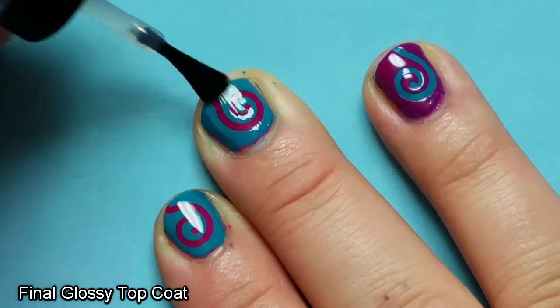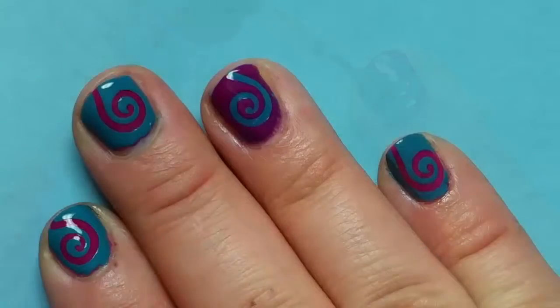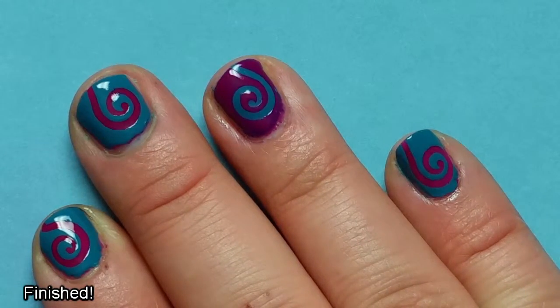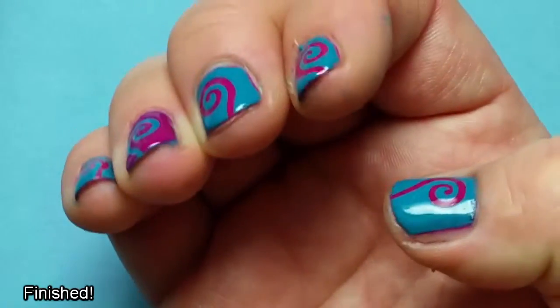Makes it look more like one design rather than different splodgy layers all over the place. And now, they're totally finished. I'm so pleased I felt brave enough to use the vinyls today. They've made my nails look great.